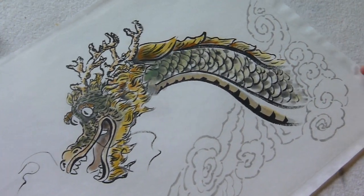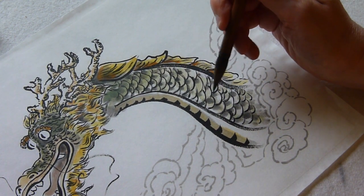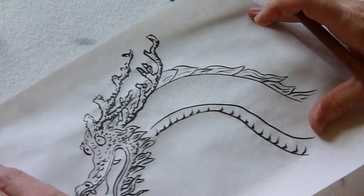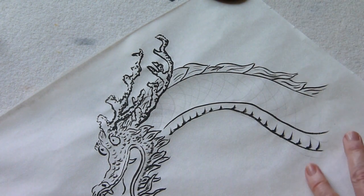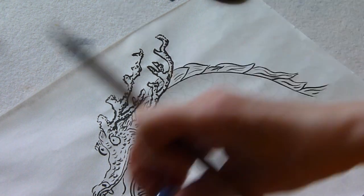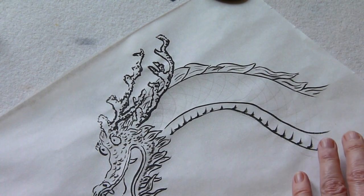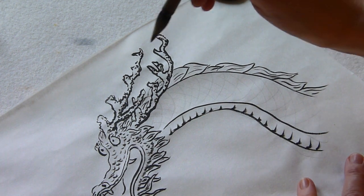But the other way you can do them is the way that I've done on this one, where we've got what's sometimes called pine cone scales. So I'll show you that method as well. To do that one, we need to start off with some guidelines. You can just do them in pencil. I have sketched mine in pencil on here, but I'm going to do them in ink as well, just for a bit of extra demonstration and practice.